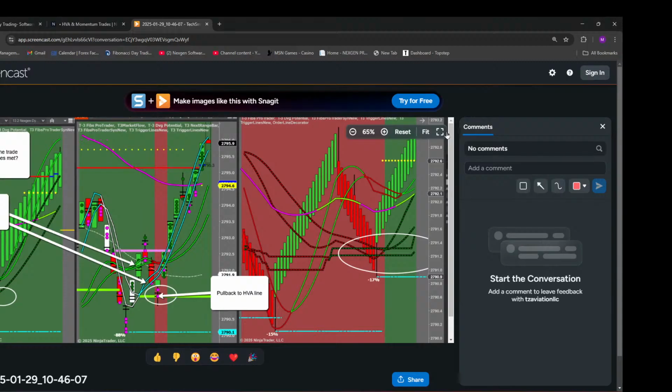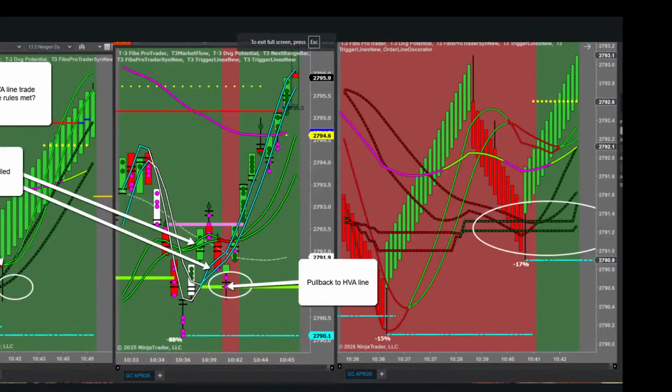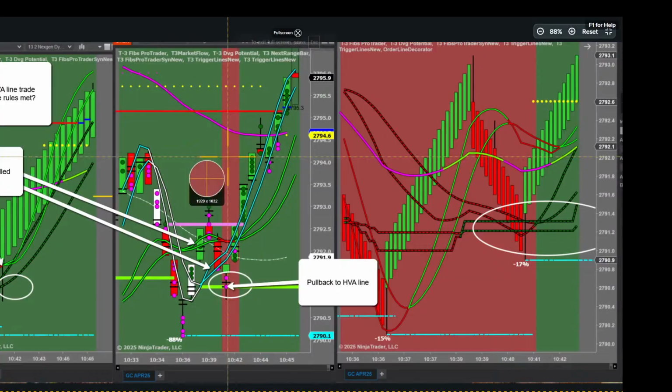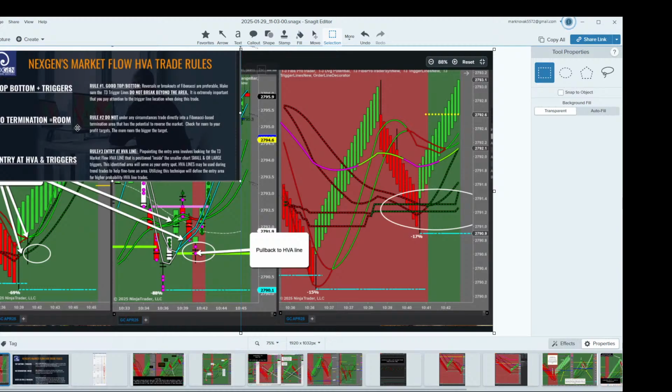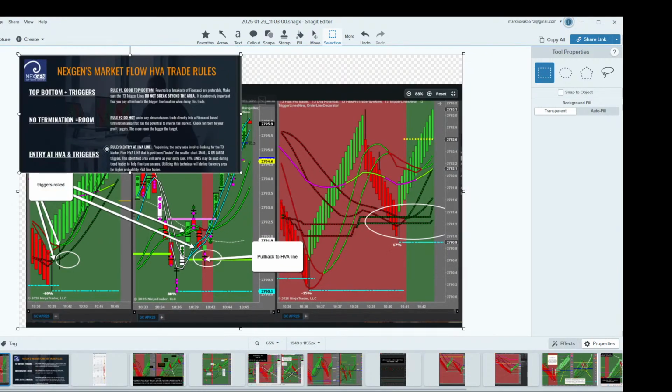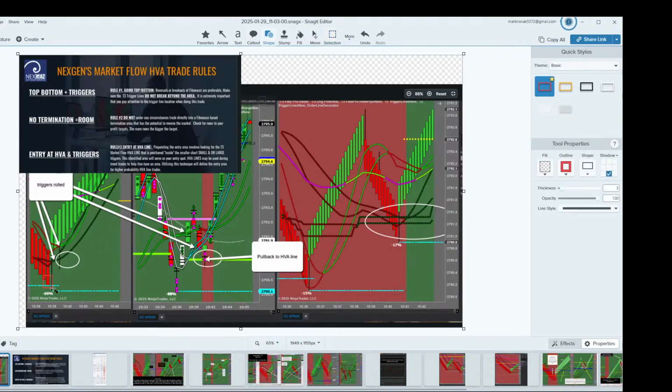All right, Wayne. So looking at your picture, I'm going to take a picture of your picture as well. We'll just put that up there. Has to be no triggers through top or bottom. Rule number 1 is met beautifully. And I think this is the most important rule, to be honest with you, is that perfect termination condition. And then it says make sure you have room to your targets, right? And you did. You had tons of room to your target. So rules 1 and 2 are great.